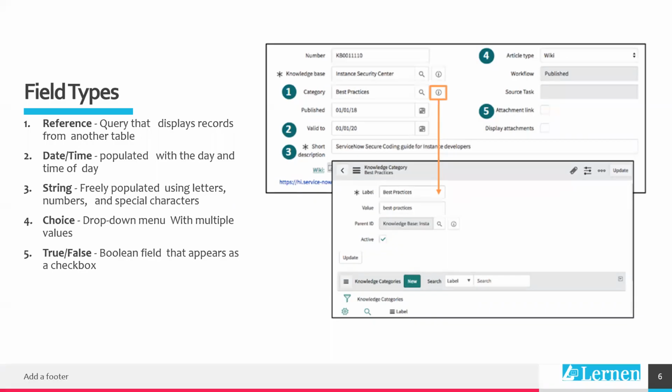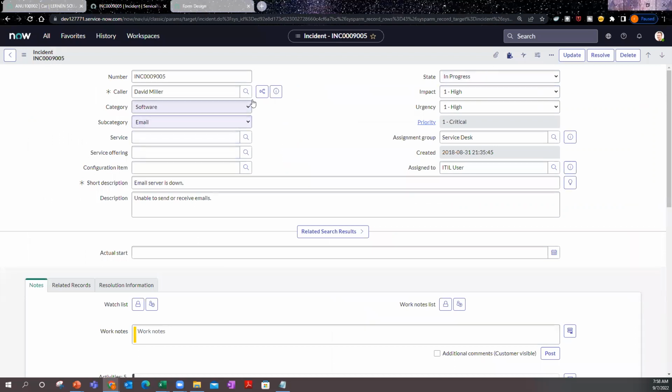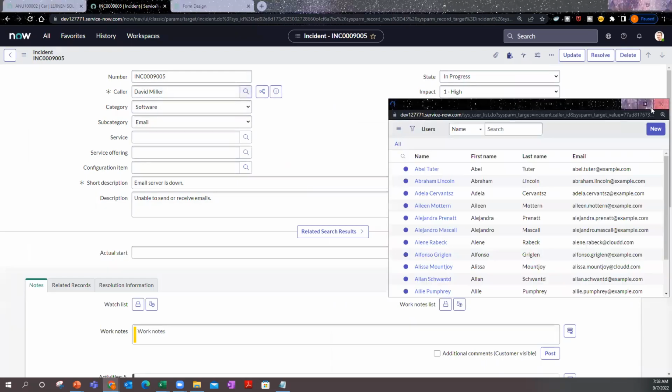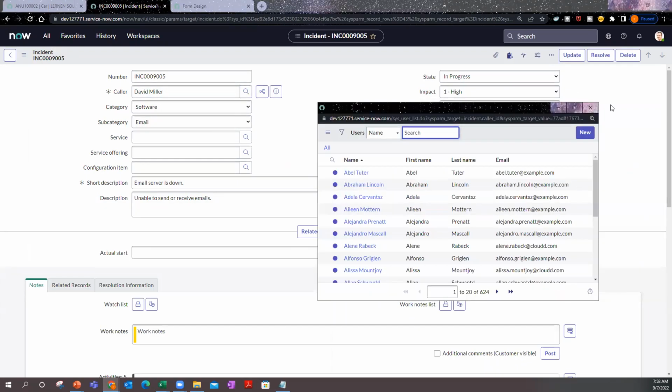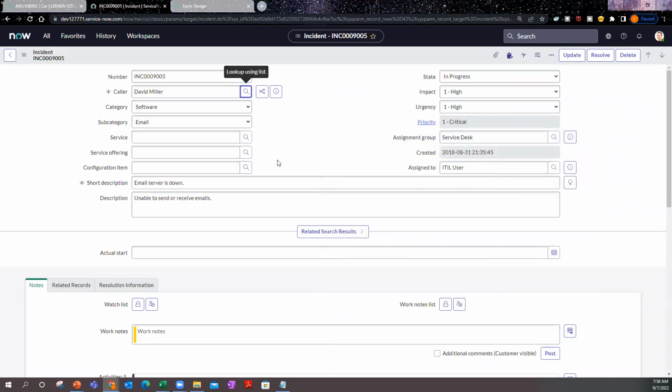Yes, it can happen. The number can also be a reference. Don't worry about whatever is written here, it can be different. Try to get the concept. That's why I was asking: the category is a drop down, so that makes it a choice.